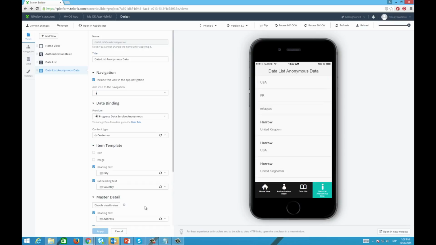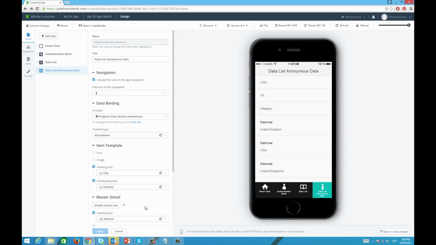Now, as the next step, I'm gonna publish this application to the Telerik Platform's App Manager store so that I can share the application with selected users so that they can test it. I'm not gonna publish the application to the store yet, but I still would like to enable selected users to be able to access it without even going through the application store.